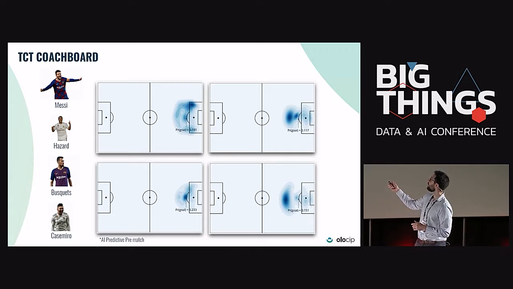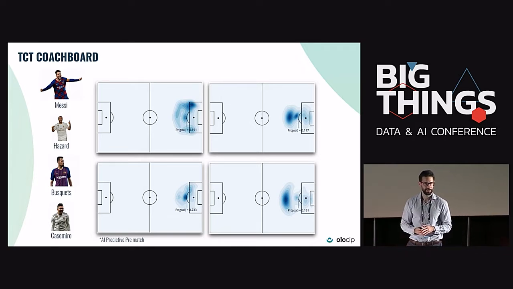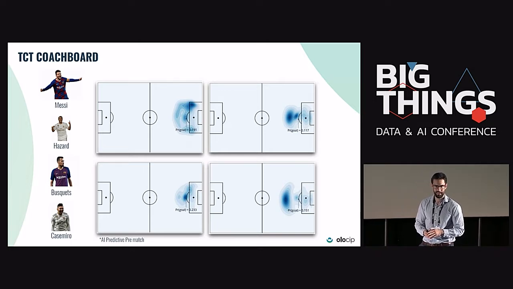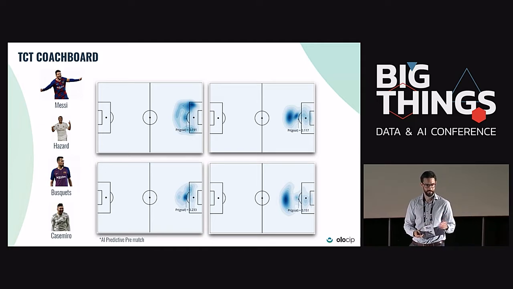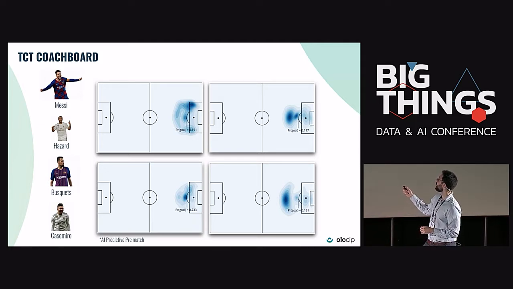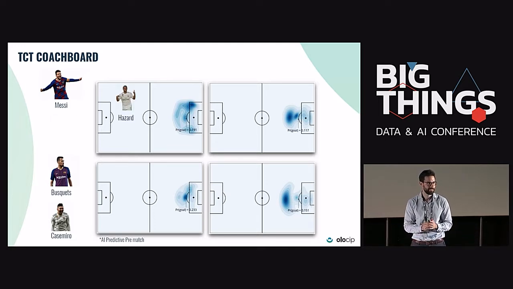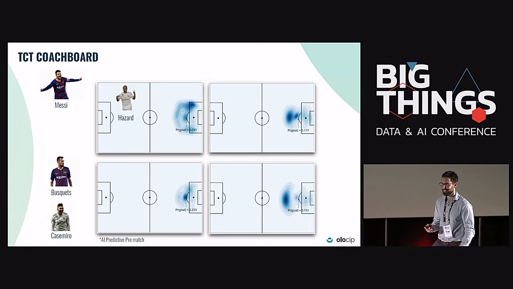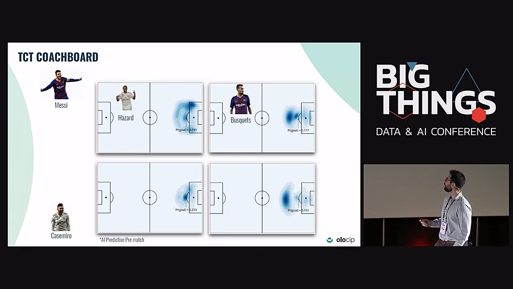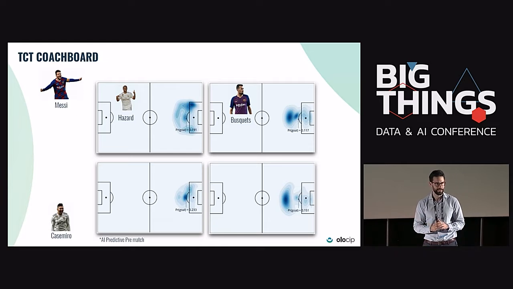OK, the first one, it seems like this player likes to shoot from this position. And he's pretty efficient also. Any ideas? Who this player may be? Yeah. He's a left wing, and it makes sense that he shoots from here. The second one, he's expected to be the least efficient of the three. Okay, let's go with Hazard. So, any ideas? Yeah. Sergio Busquets. Okay. So if you got those two, I think you are going to get the other ones.